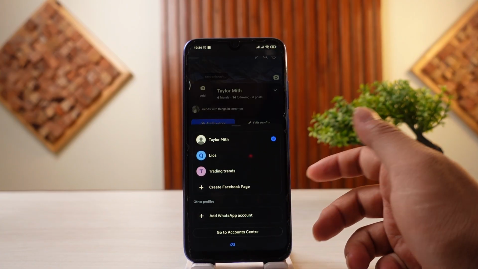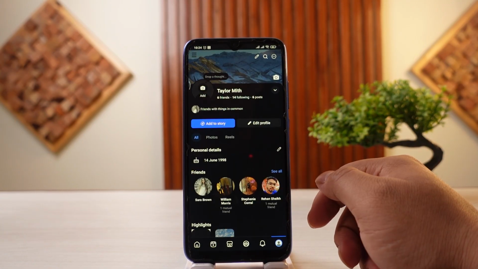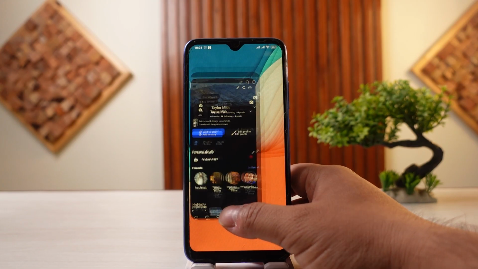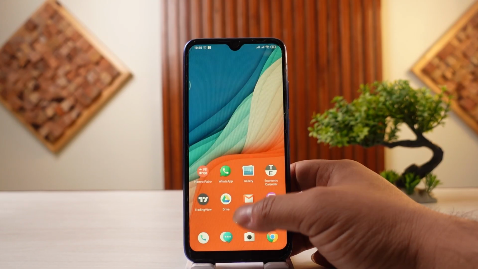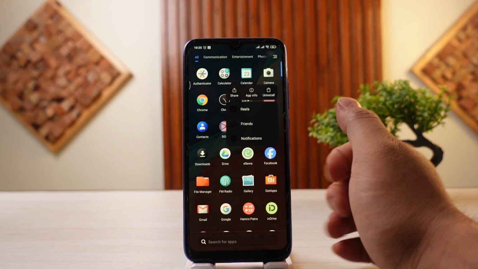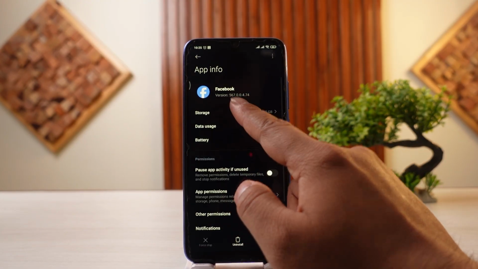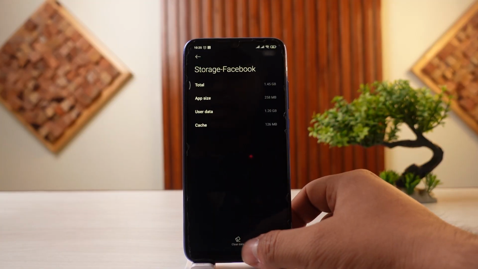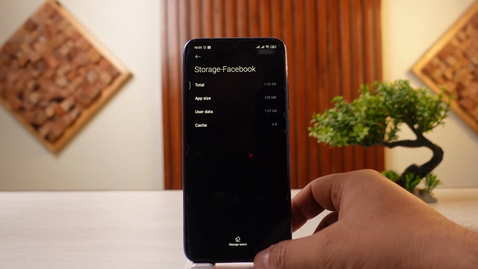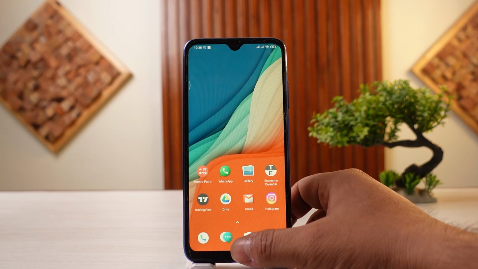So if you're having issues switching your account within Facebook, let me show you a few steps that you can try out. The first thing that you can immediately do is close out the Facebook app from the recent app list and then try to clear out the app cache as well. So just tap and hold the app, head over to this eye icon. Once you're inside of the settings page, head over to storage and then just tap on the clear cache or clear data option that you might be able to see. So once you do these first steps, try to see if you can now switch your account.